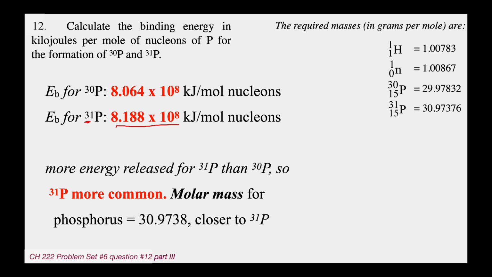So anyway, the molar mass of phosphorus, there it is, even better sig figs than the one I had, is much closer to 31 because you get more energy back making phosphorus 31 than you do phosphorus 30. So you can actually justify why some of the abundances are as they are, why there's more phosphorus 31 than phosphorus 30, why there's more helium 4 than helium 3, and the list goes on and on. Lots of examples of this.